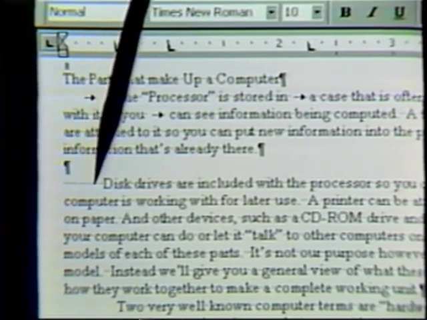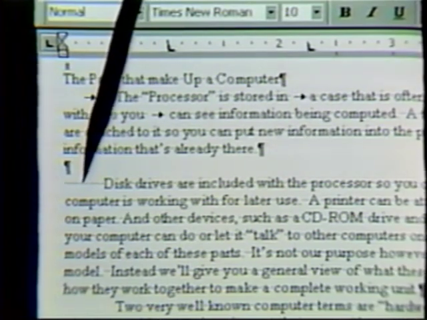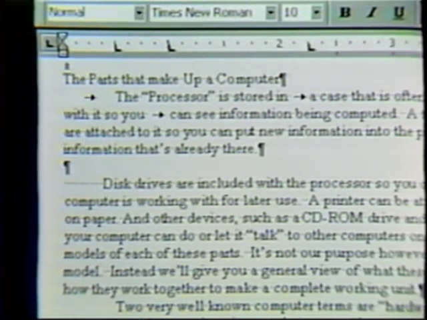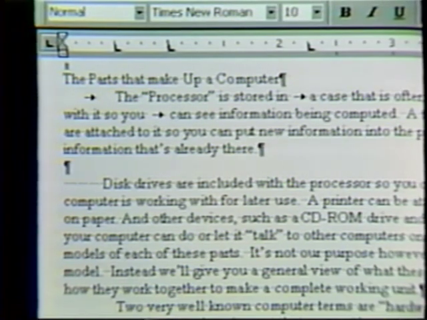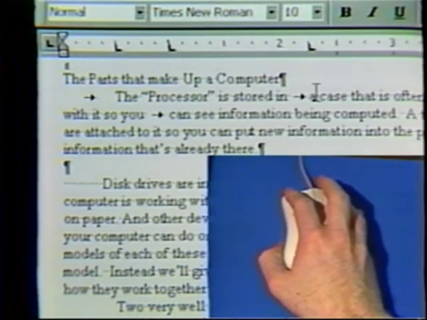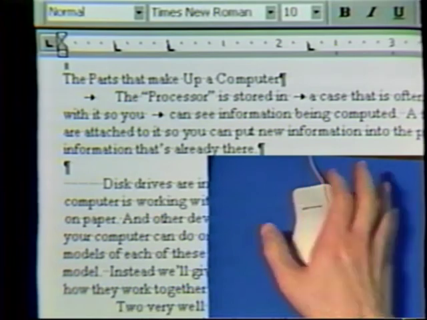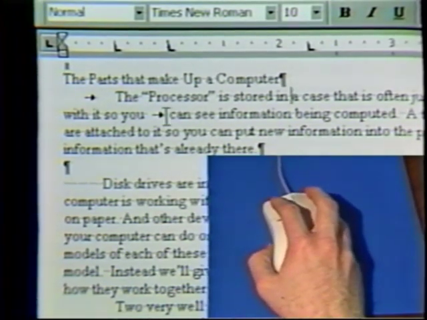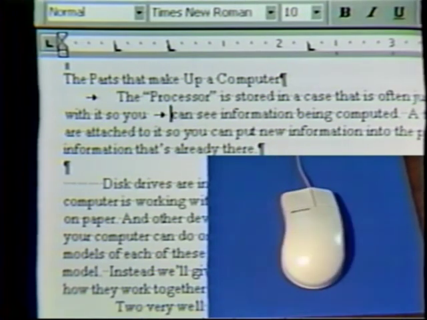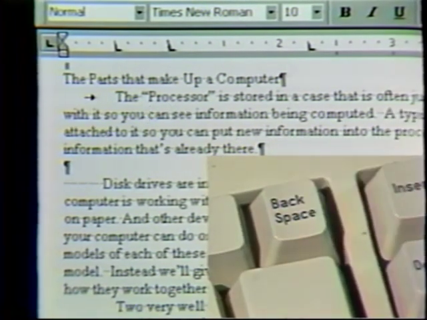Here, spaces have been used to indent the text. This is not a good idea because the printout may not line up exactly like it does on the screen. You should always use tab stops or use the indent feature, which we'll cover in a few minutes. Now that we can see the codes, we can easily see where to make the changes. We'll remove the extra indentations and paragraphs.